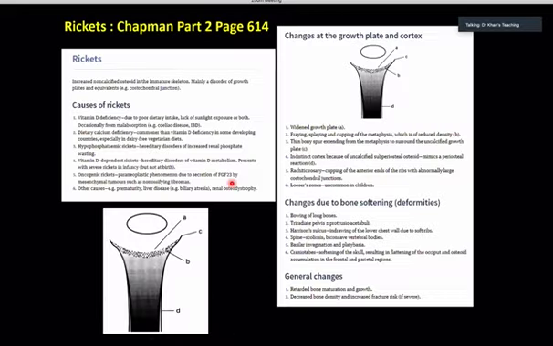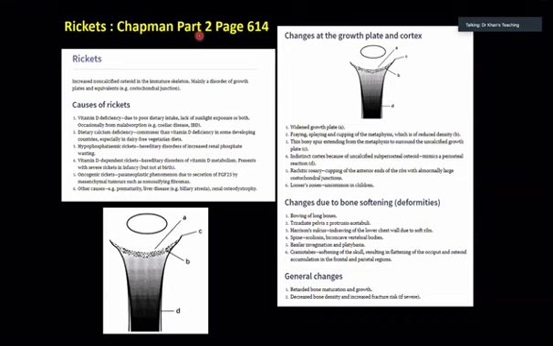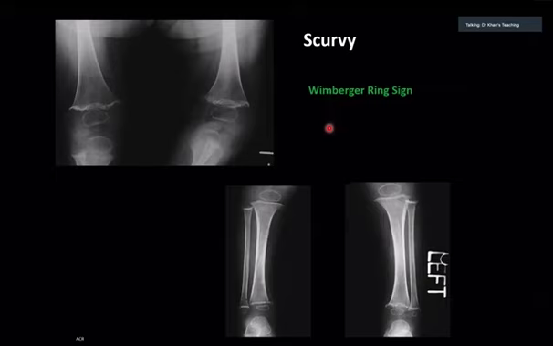So after rickets, and this is again page 614 of your Chapman for ST1s, there are two parts. First part is differential diagnosis. Second part has got some good conditions which are summarized there. And this is from your book. And it tells you what are the signs of rickets, etc. We will do it in 2 sessions down the road. We will come back to this. What happens in rickets? Now comes scurvy.